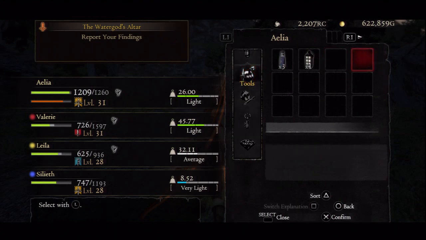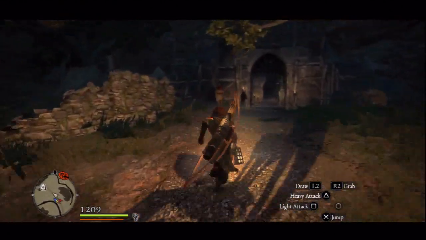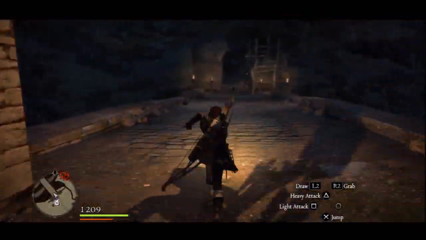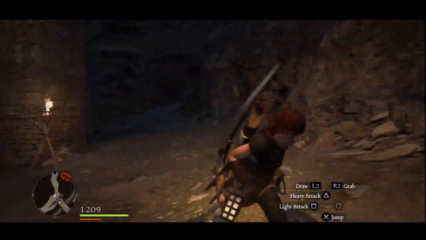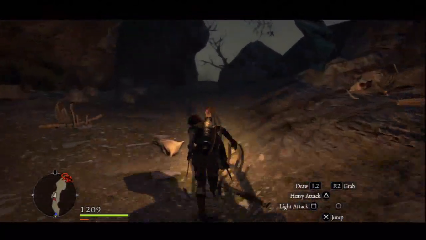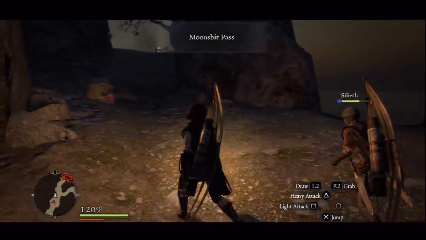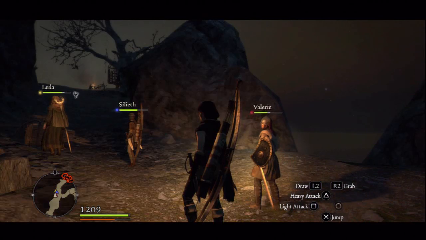And break out the lantern. And let there be light. I really do like this augmentation that gives me the brighter lantern. Okay. Yeah. We gotta hit the capital. Can almost guarantee every single enemy on the way here is definitely going to respawn. What was that noise? Is that a wolf?